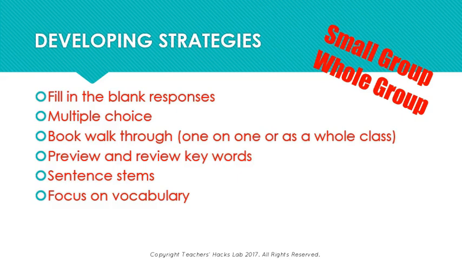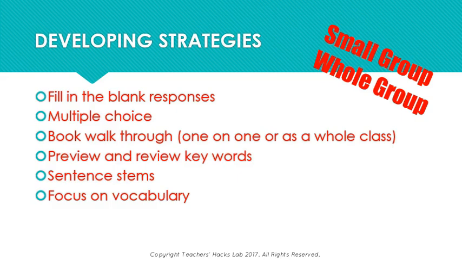If you want, you could start off with fewer choices and then build your way up to the same amount of choices as all the other students. Just make sure that the language is not too complicated for them. You could also do a book walkthrough, for the entire class or even one-on-one or in a small group, so that students have language that they already understand and connect to the pictures or visuals.